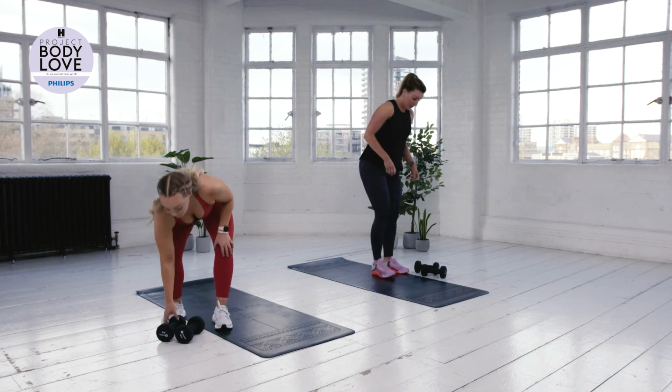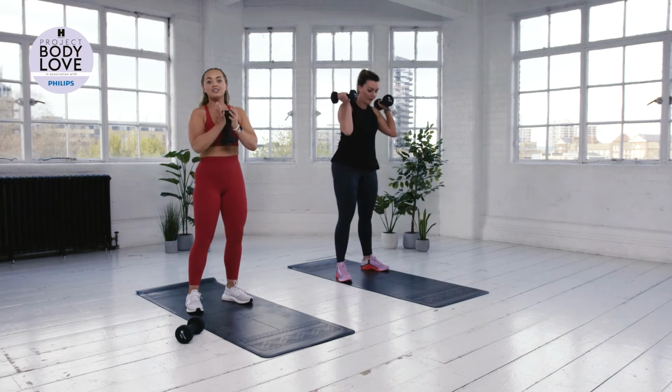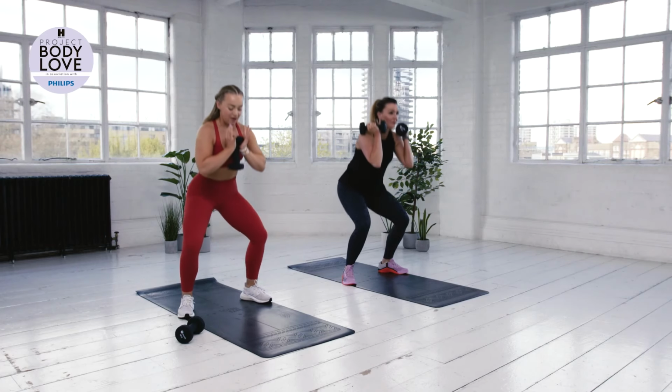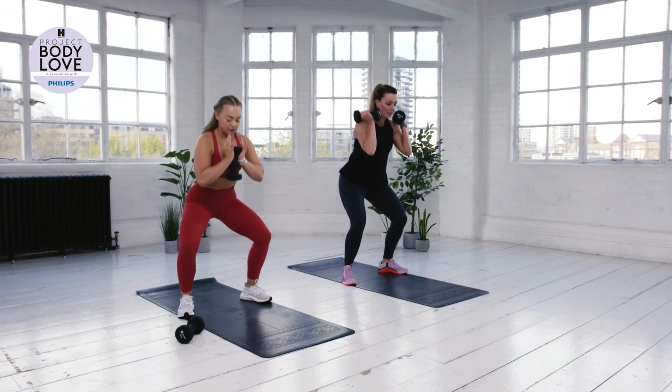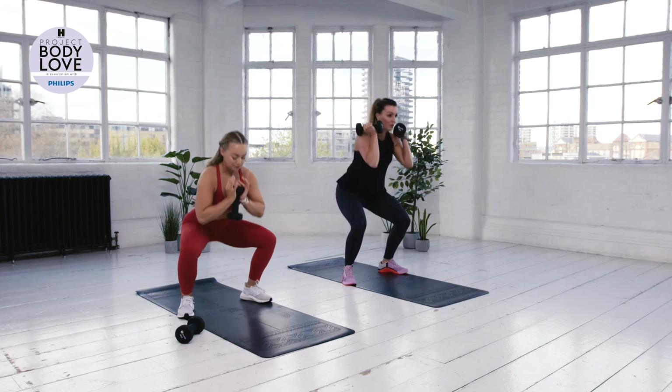So grabbing that dumbbell, getting yourself ready for our second set. Maybe it felt a little bit uncomfortable the first time. See if it feels a bit more comfortable in your body this time. And we go in 3, 2, and 1. Here we go, lowering down. Driving up for 1, squeezing those glutes under at the top, and 2, keep pressing through the floor.